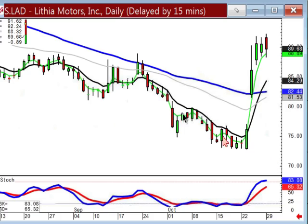remember, we usually want to see bullish confirmation. You don't need it with a left-right combo. That is such a strong signal that it's telling you close out the position immediately. Because the probabilities are extremely strong that not only are you going to be in an uptrend, but a strong uptrend. So anytime you see that left-right combo, which is a doji followed by a bullish engulfing signal, that's telling you the uptrend is going to be starting pretty soon.